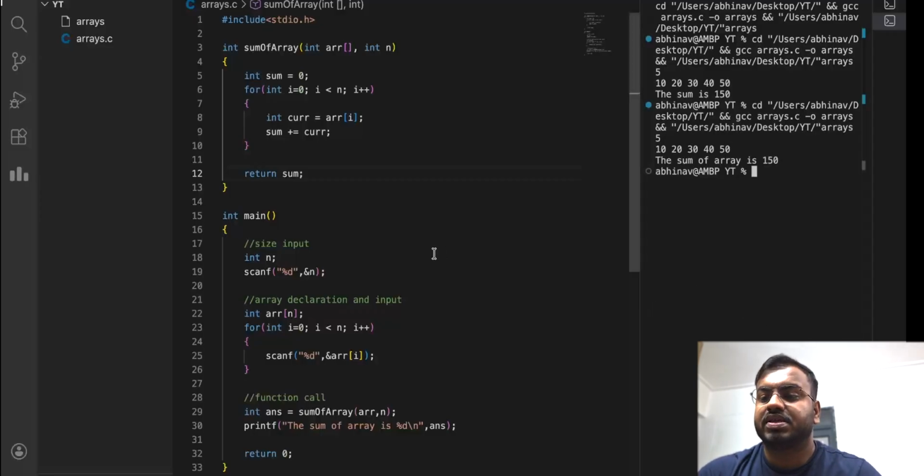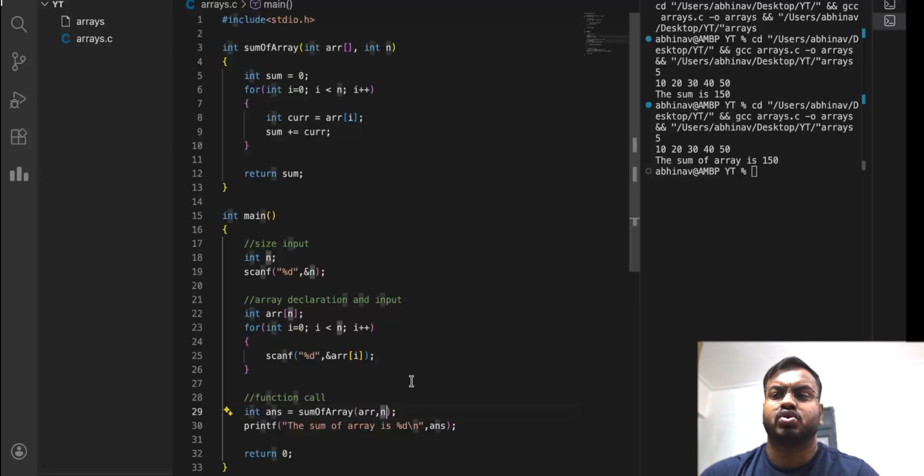In this case, what you did is you called a function and you passed an array. This is how you pass an array. You pass an array with the help of the array name, and then I am passing the size for my convenience, so that I can directly access the size in this particular function. Otherwise, I would have to find out the size. This function will calculate the sum and return the sum. And this function call is returning something, so you are storing it inside this particular variable.